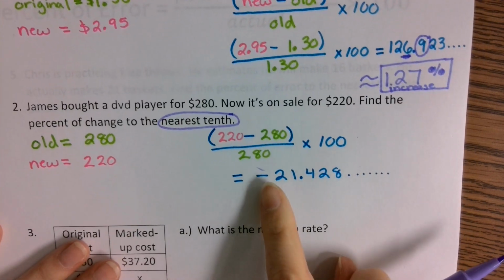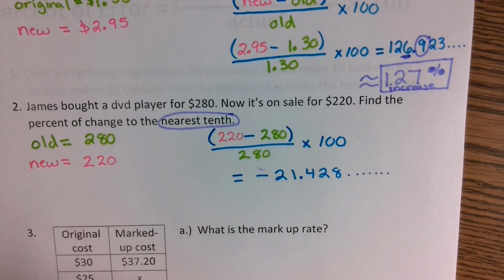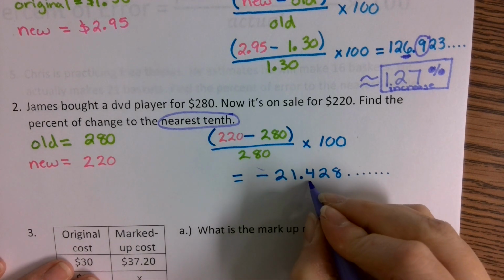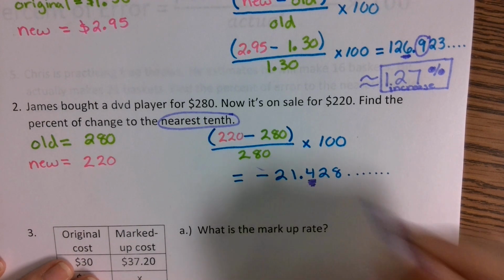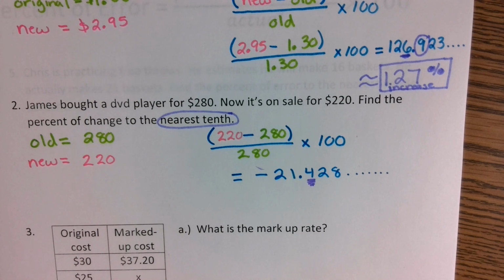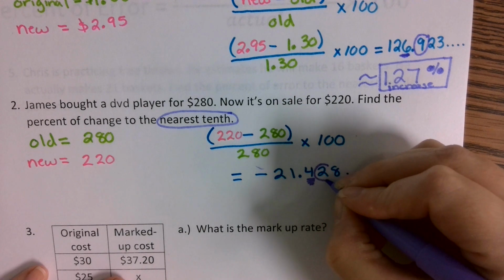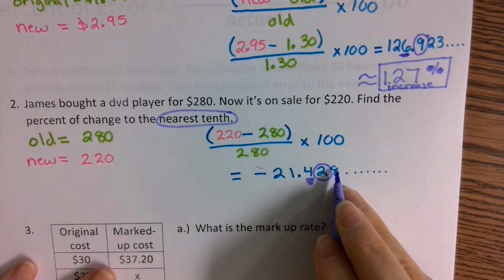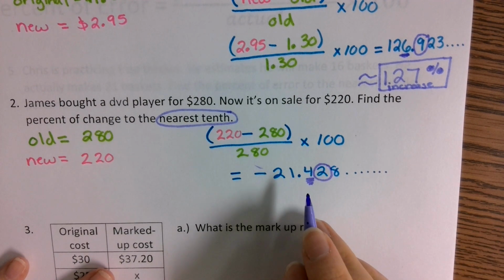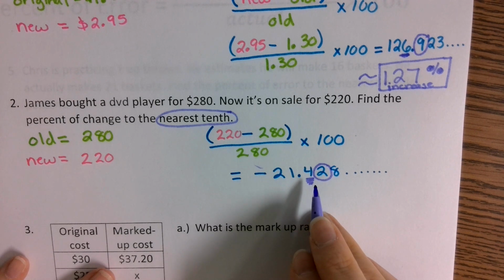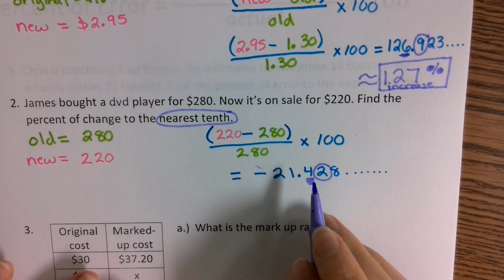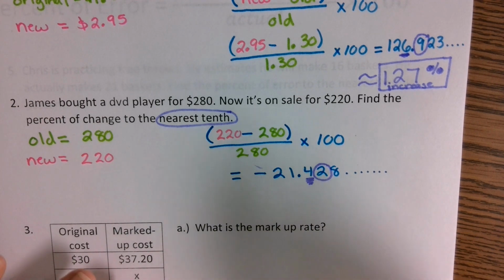So which one of these numbers up here represents my 10th place value? Angel? The 4. The 4 represents my 10th place value. So again, we're going to look at the number after it. We're going to look at this 2 that belongs after it. So that 2 is going to tell me to keep or shove it up. We're going to keep, right? We're going to keep the 4 as it is.